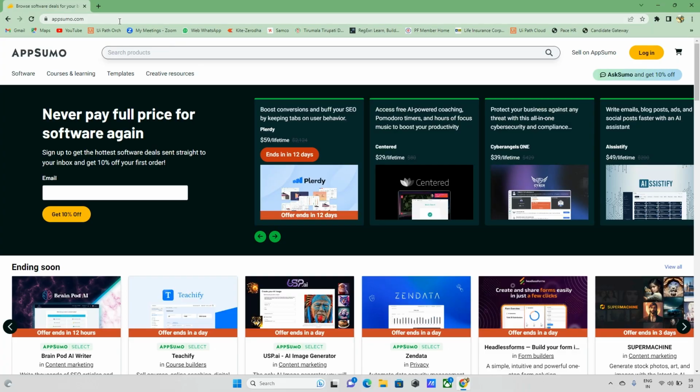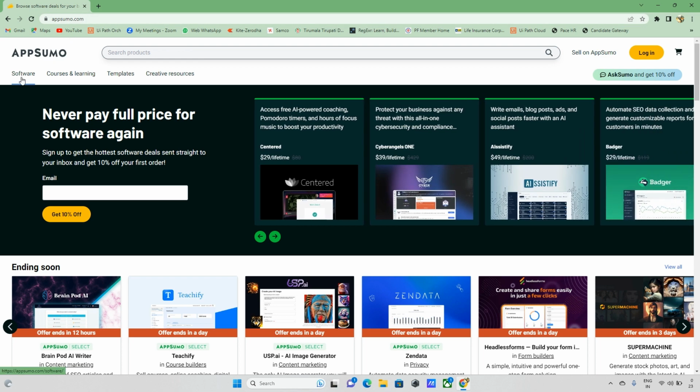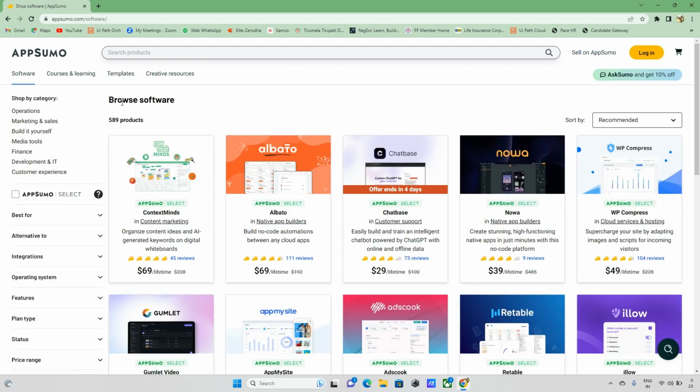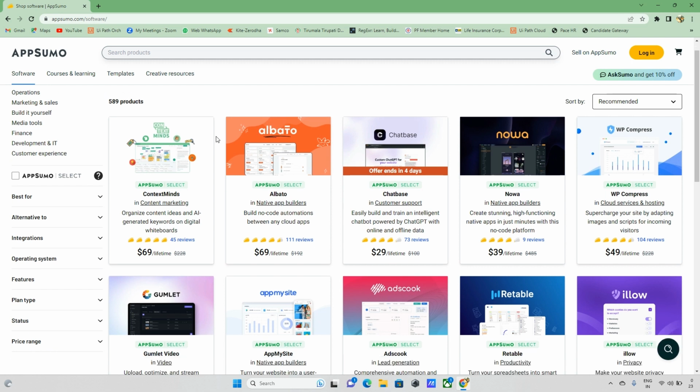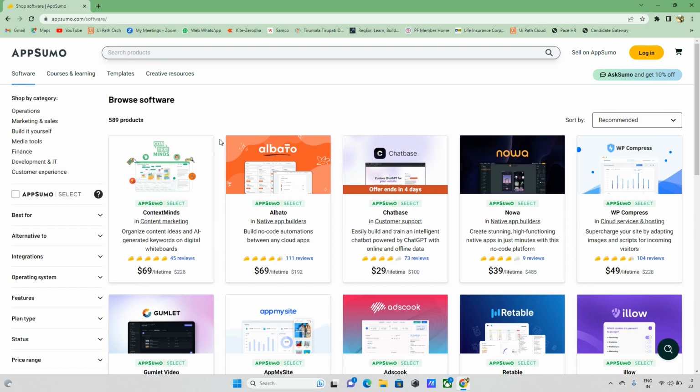Today we'll try to explore the AppSumo.com website. This is one of the websites. So we need to go to the softwares. Under this software, we have some products, and we need to fetch the product details from here. So we'll try to explore UiPath. Let me go back to UiPath and we'll see how it works.